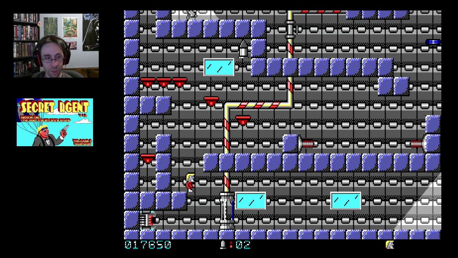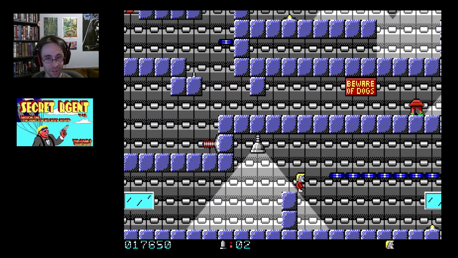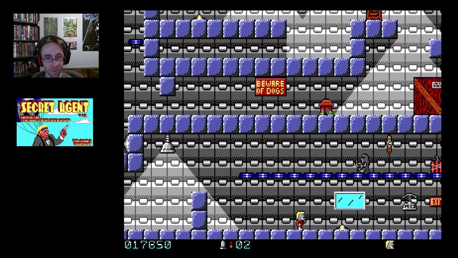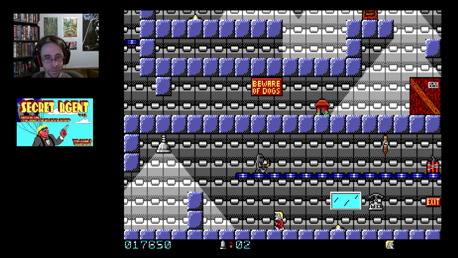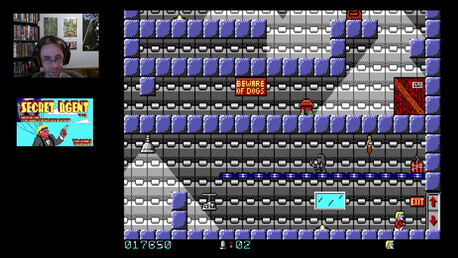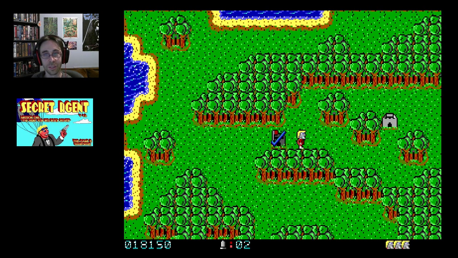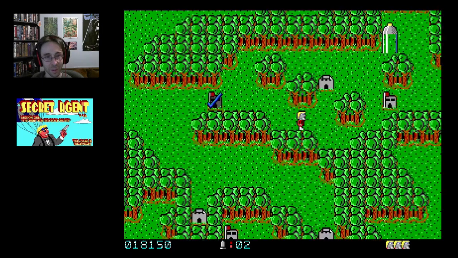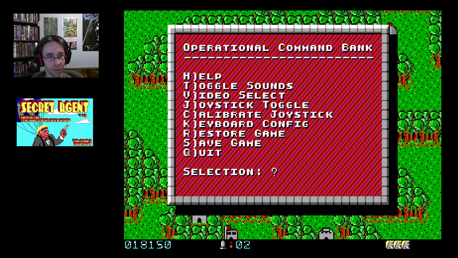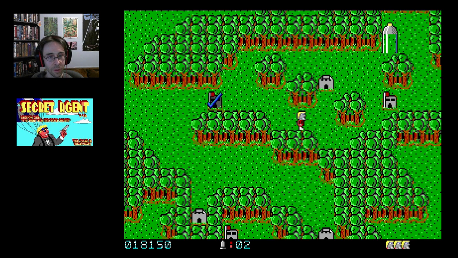I'm waiting for the rocket below, whatever. Oh shit. Okay, I should be fine now. Come on. No! That's how you open the door, and that's how you get it without shooting the guy. That's the same sound as Commander Keen, so I should save now. Save game. One game saved.